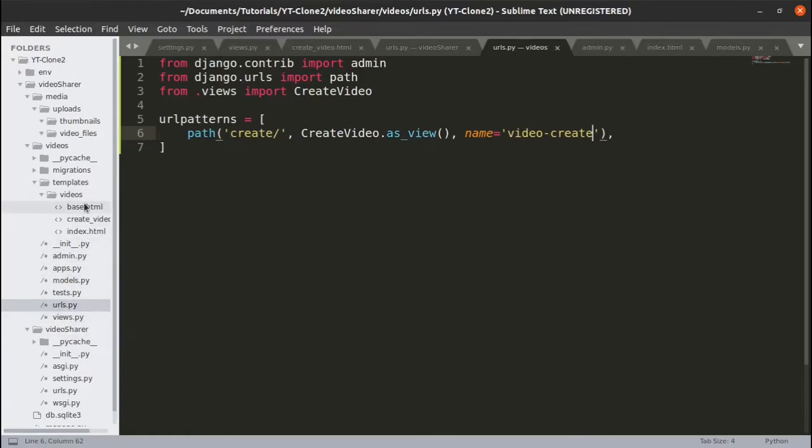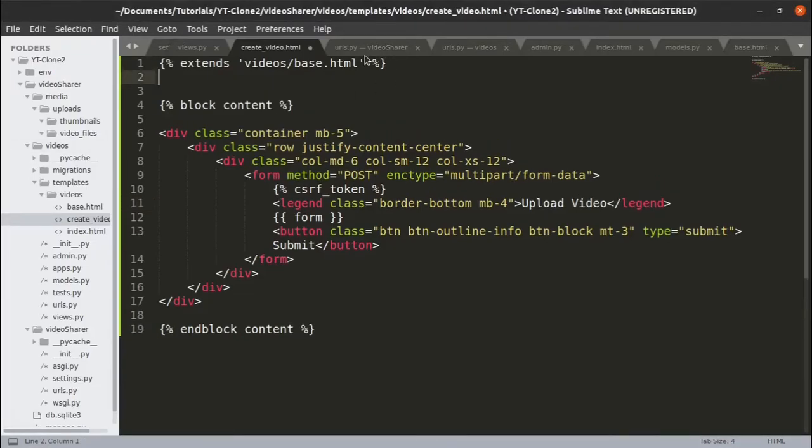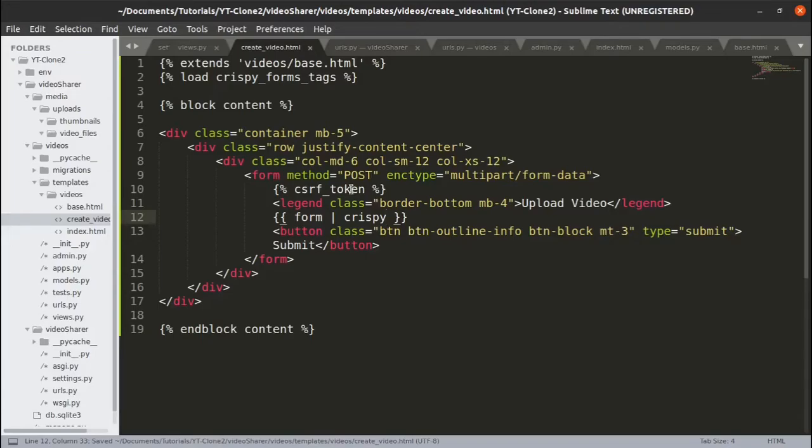So over in our HTML template, or our create view, I got rid of that line here. I'm going to add that back in. So we'll add in this load crispy_forms_tags line right here. And then we'll add down here a filter of crispy. If you don't know what filters or crispy forms are, this is just a way to add Bootstrap and make the forms look a lot prettier automatically without having to really do anything. And then this crispy filter just adds all of the Bootstrap styles and classes to the form itself without doing anything extra. It's very easy to get good looking forms up and running pretty quickly using this.